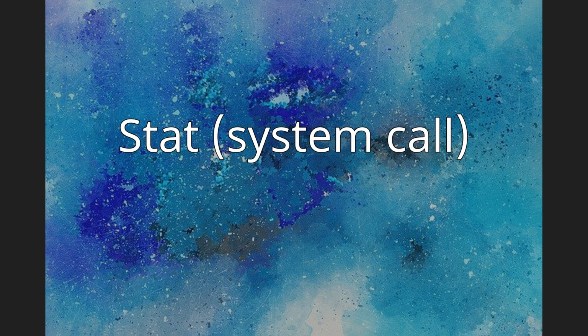Stat system call. Stat is a Unix system call that returns file attributes about an inode. The semantics of stat vary between operating systems. As an example, the Unix command ls uses this system call to retrieve information on files that includes atime, time of last access (ls -lu), mtime, time of last modification (ls -l), and ctime, time of last status change (ls -lc).